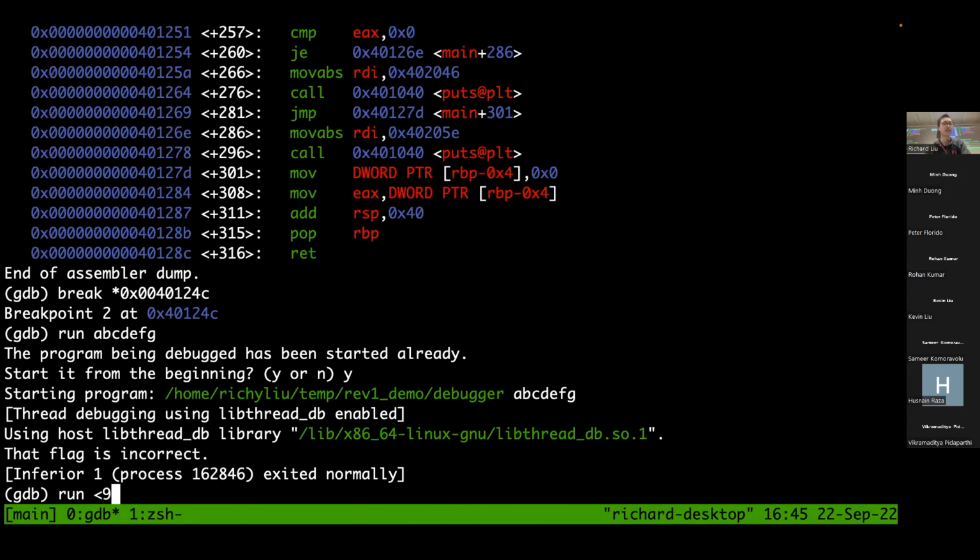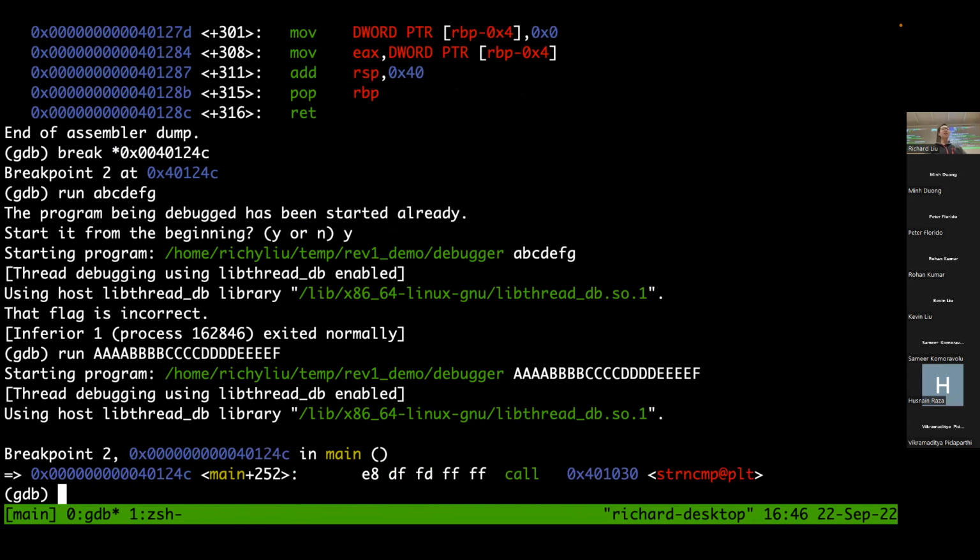So you can also use a subshell in the input itself. Actually, no, that's a little bit too complicated for today. I don't think we have enough time. So we're just going to type out 21 characters. Sorry. All right. Exactly 21. That's 21, right? There's 5 E's. Yeah. All right. So now I did run with those arguments.